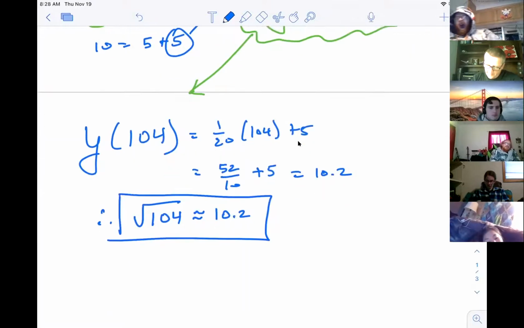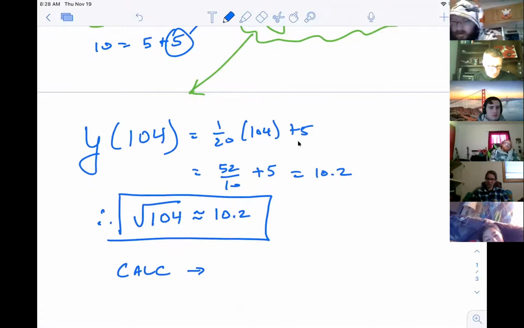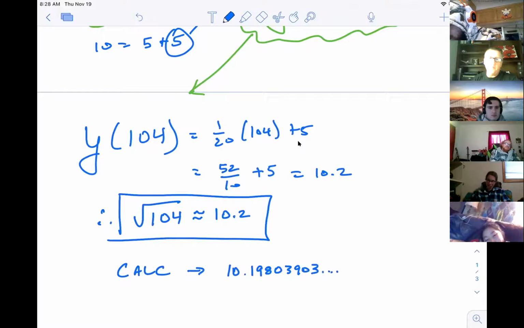And given that the calculator says, I'm cheating now, the calculator says the square root of 104 is 10.198, of course, which is what we just saw a minute ago by our own little guessing iterative process. But I'll go ahead and write a few more numbers here. 3903. Again, you need to understand that that's not the exact answer to this. That's what my calculator shows, but the answer goes on forever, no pattern. Nobody actually knows what the square root of 104 is. Have you ever thought about that? That's why we write it as the square root of 104.